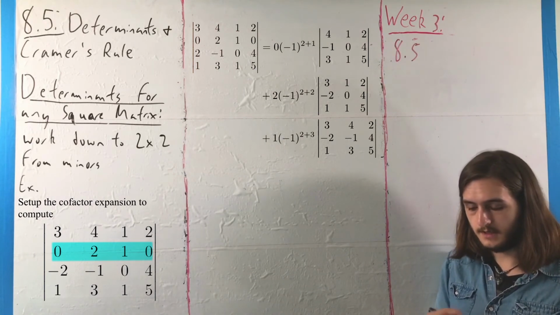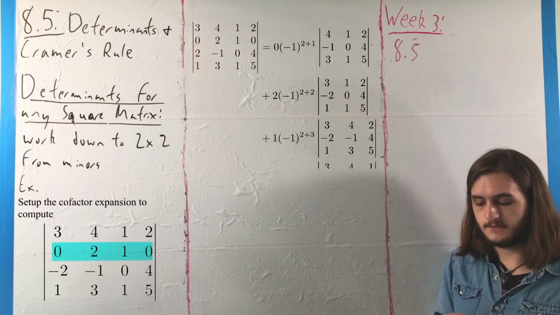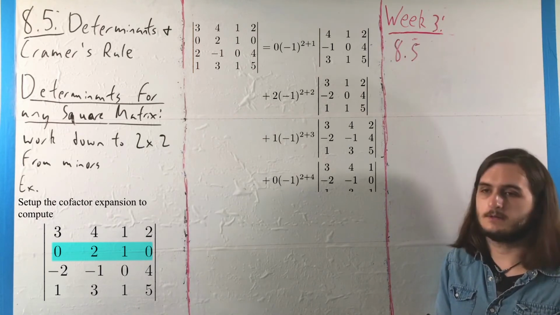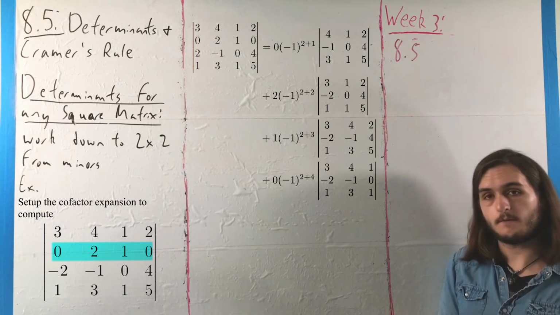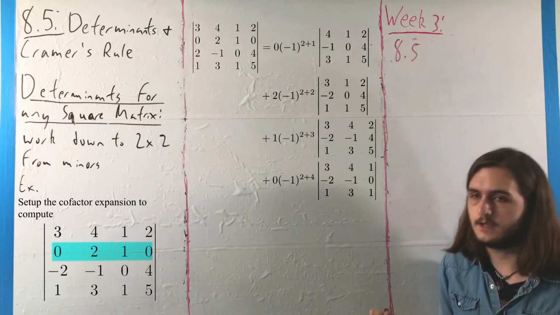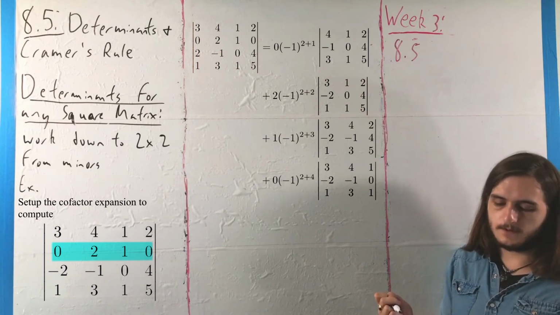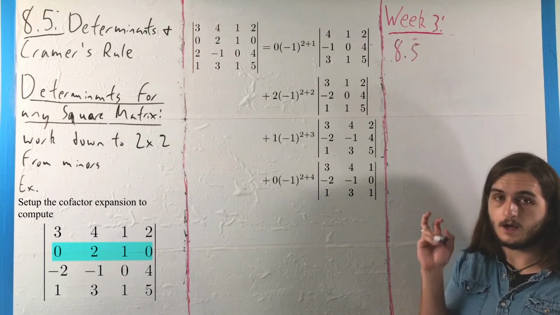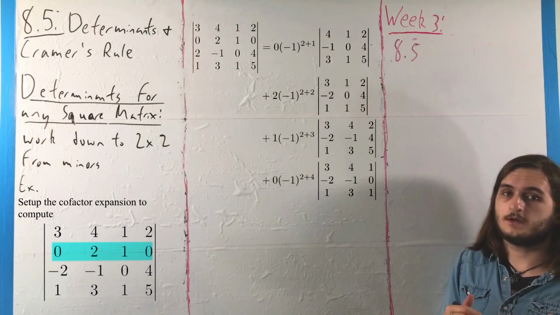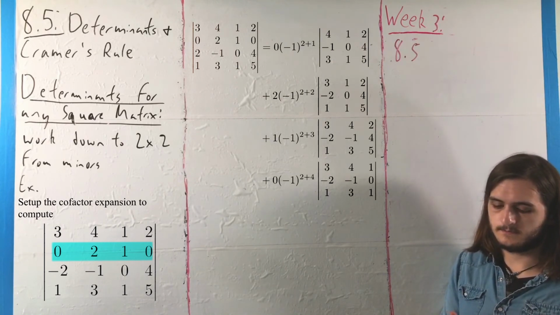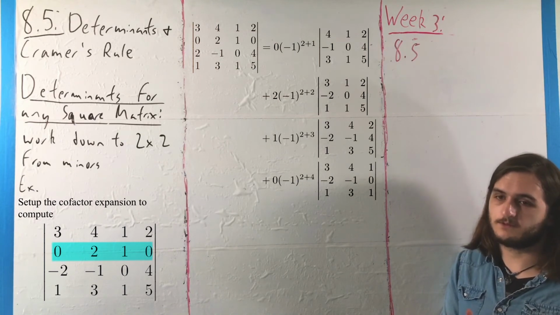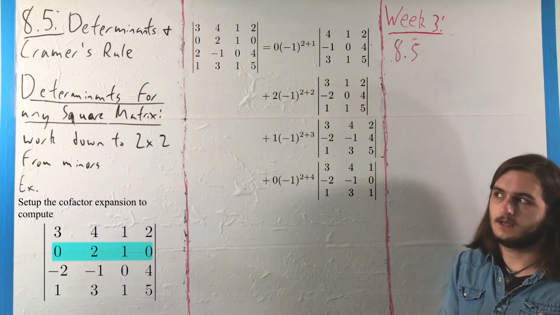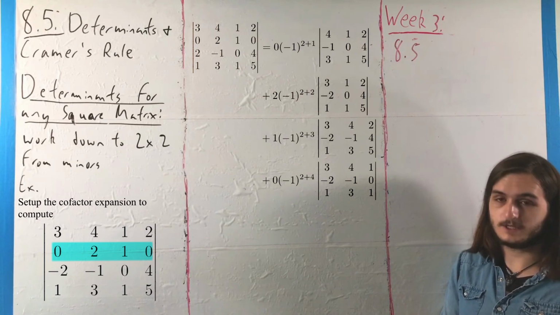Then plus negative 1 to the 2 plus 4 times 0, multiplied by a determinant that doesn't matter because we're multiplying it by 0. So hopefully taking that whole thing out, you can see what happens to two of the terms pretty quickly, and by luck, we know what happens to another one, but we still have one more 3x3 that we have to do all the way out because it's not in a nice arrangement. And it doesn't have any nice pieces to expand around.